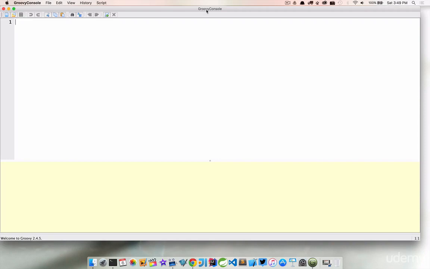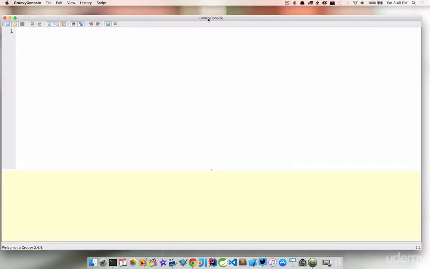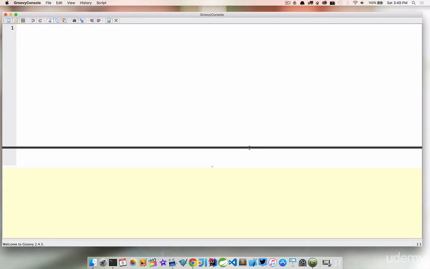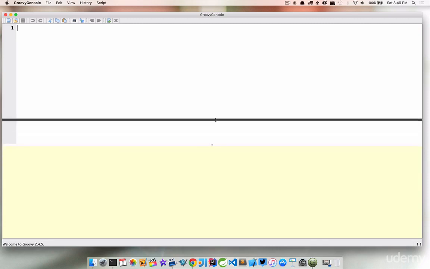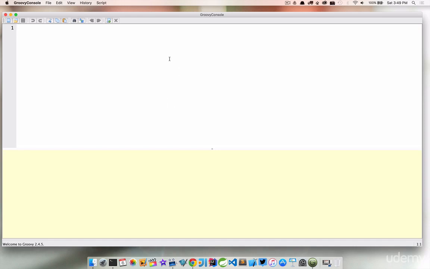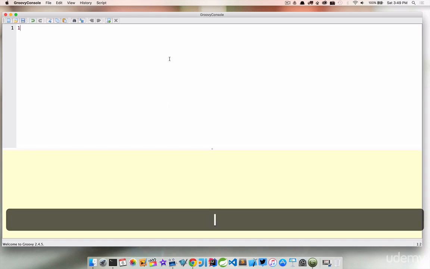Okay, so this is the Groovy console, and what we're going to do is walk around the different available options we have and take a look at some of the settings that the Groovy console gives us. Right off the bat, we have this top section, which accepts keyboard input, while the bottom will display output. You can use this little divider to change the layout however you need it to be. We can just type in scripts in here, and this is actually a script, and we can go ahead and run this script.